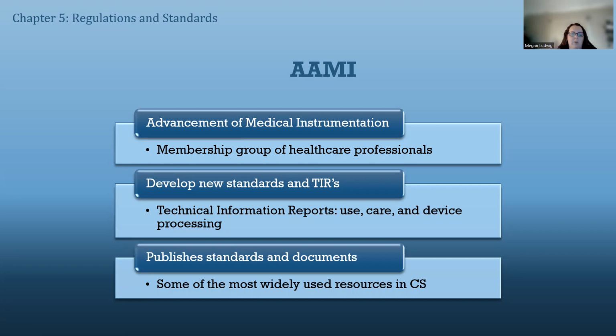We want to make sure that we're staying up to date on those standards. They've done that research for you to make sure that, yes, this is the way that it should be done. We're going to follow that standard until something tells us otherwise. So we have to do what's best for our patient, and they will look into that and make sure that that's best.